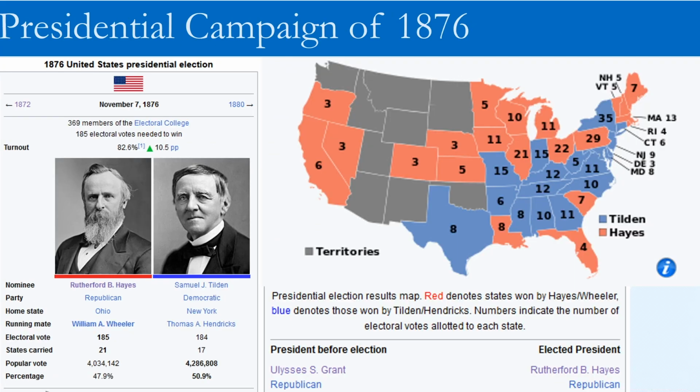Now we'll discuss the presidential campaign of 1876. National politics were rough and tumble, even violent, before, during, and after the Civil War. This did not affect the presidential candidates directly. They were not expected to travel the country campaigning. They campaigned from their front porch, occasionally issuing statements to newspaper reporters. This created a distance between the presidential candidates and the political campaigns run on their behalf. This enabled both candidates in 1876 to be reform candidates.